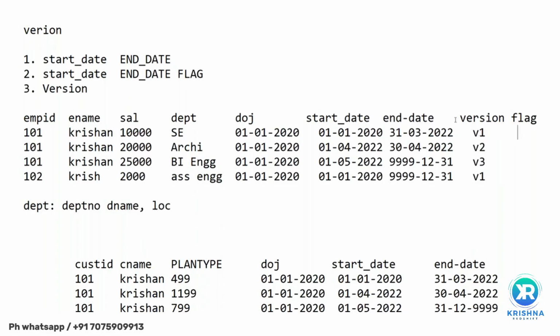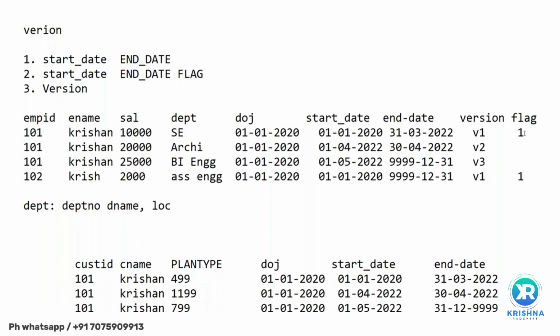Actually, both version and flag are not required. Maybe some 8 years ago some customers were using them, but nowadays no one is using the version and flag methods. In the flag method, one means active. When a record is first inserted, they put one notation: one means current record, and all the remaining are 0.